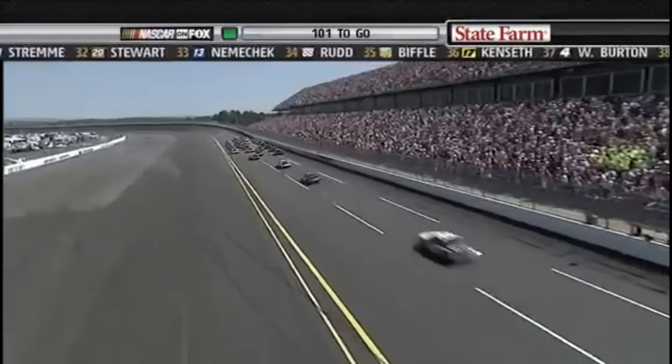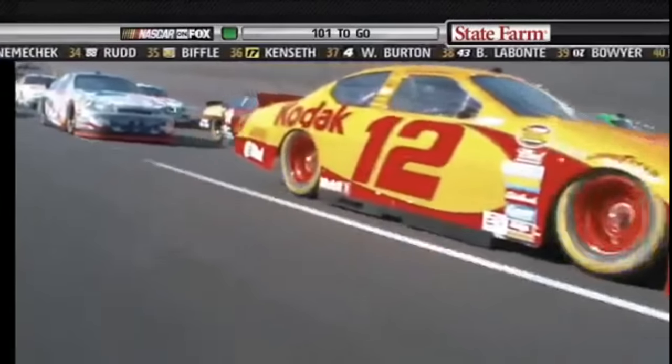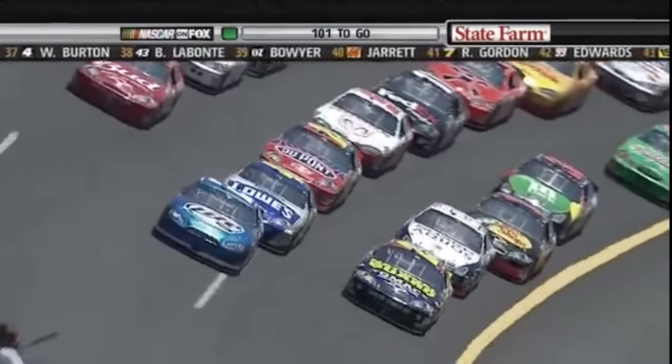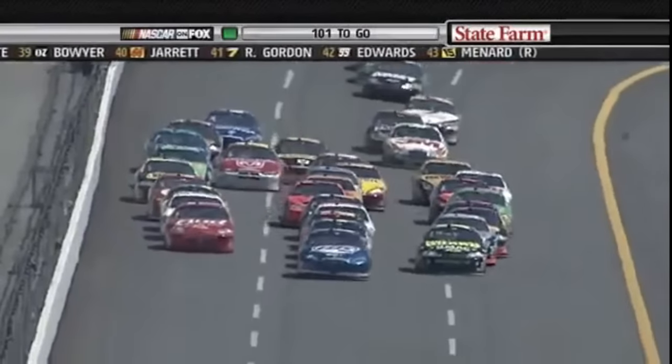They're going to leave Sadler in the sucker hole. No drafting partners, and they stream past him on either side. You ride with him as he backs up to Ryan Newman. And now to Kenny Wallace. You have got to have help. I mean, this group of cars, 28 cars, less than a second separating them on that lap right there.